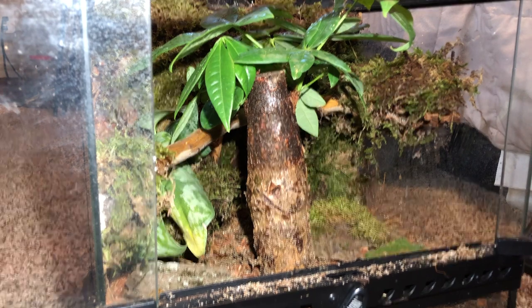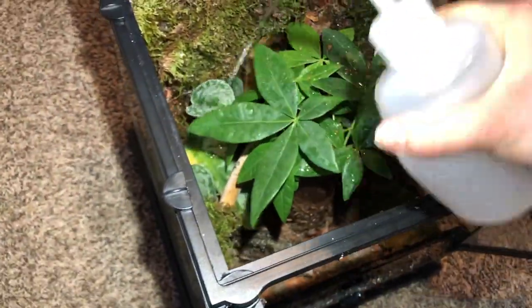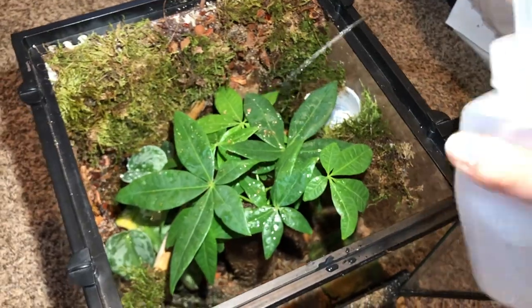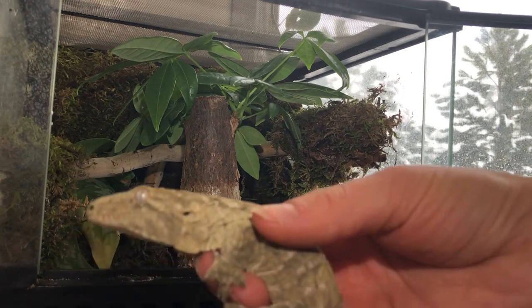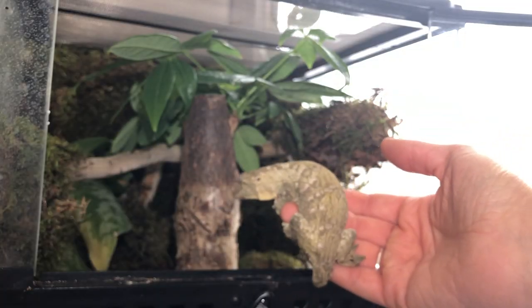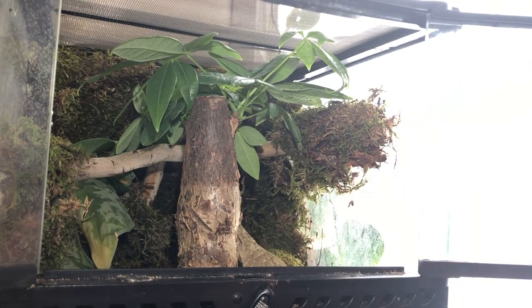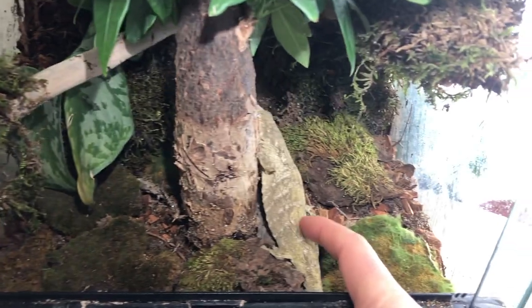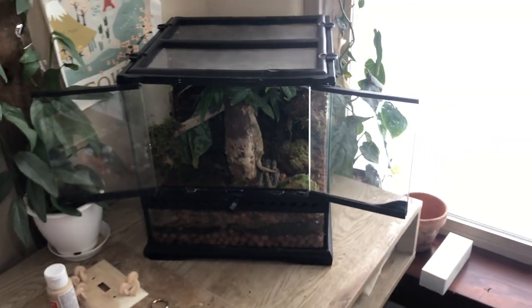Overall, I am really enjoying the build of it. I do think if I were to redo it, I would just change the money tree to a different plant. The rest, I'm in love with. So that was the build.